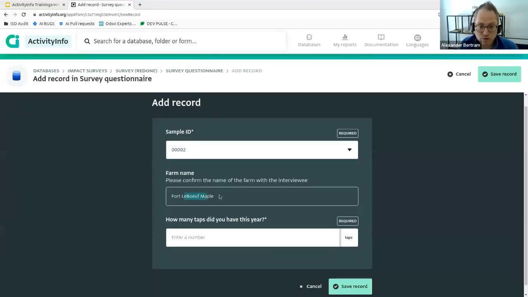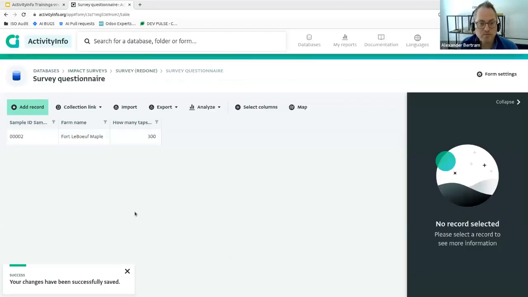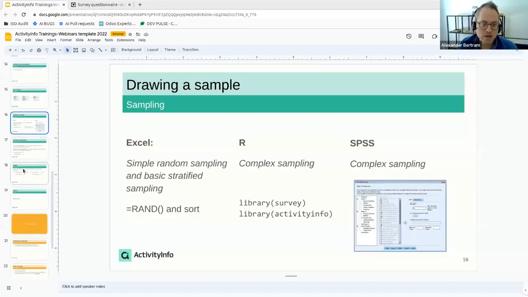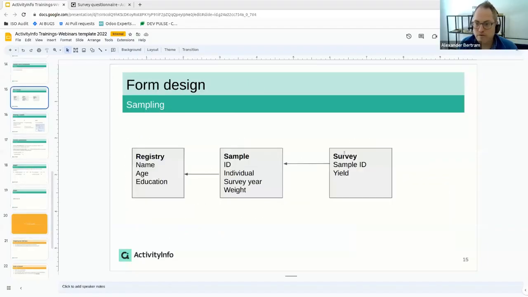It's confirming, it's showing me the name of that farm, and then I can provide the number of taps that were drilled this year. Okay, so that's again the structure that we have here: going from our survey, linking that to our sample, and all the way back to our registry, so that we keep everything linked together.